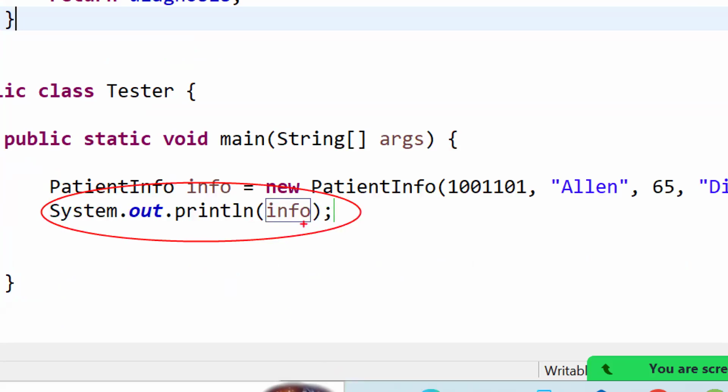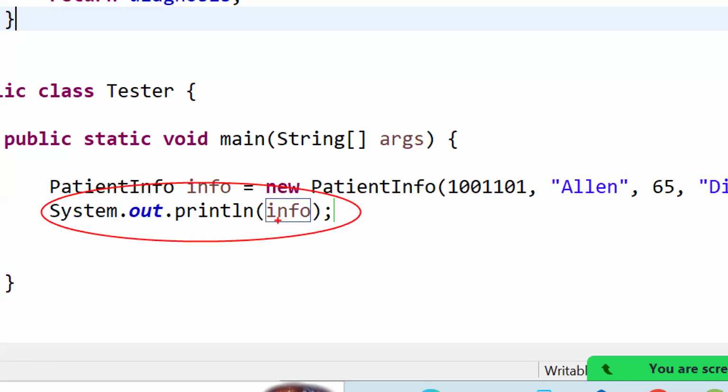Actually, whenever you try to print an object, our intention is to print the data of the object. You're printing an object, which means we would like to print the state of the object. The state of the object means the data of the variables in the object.